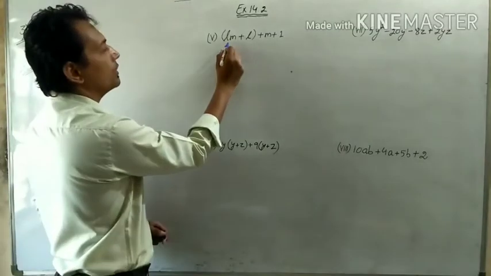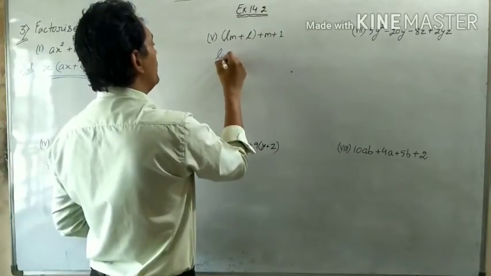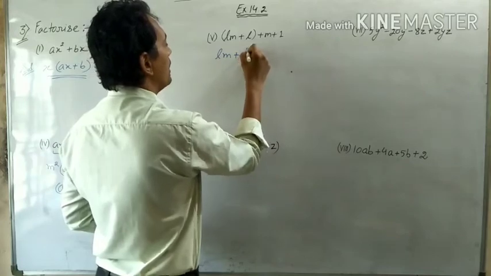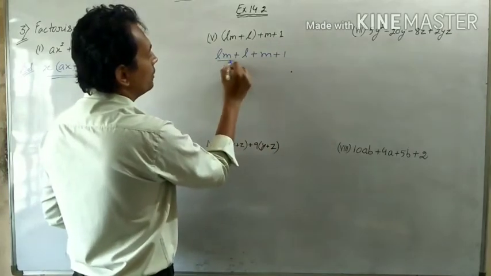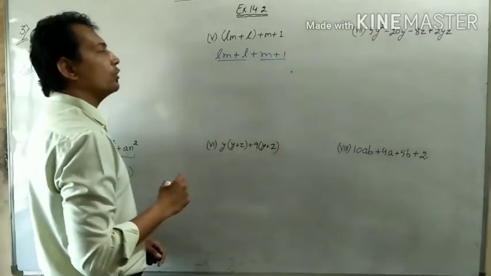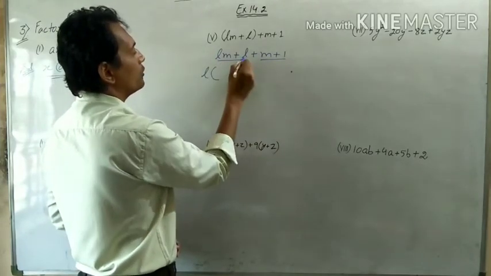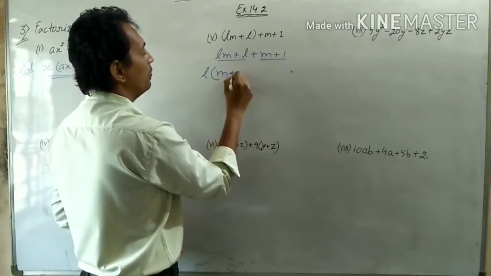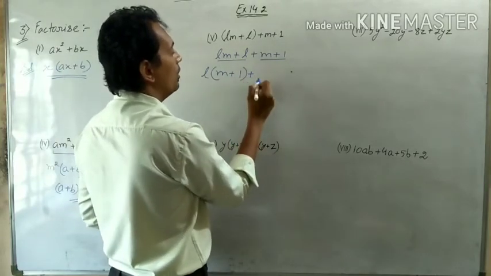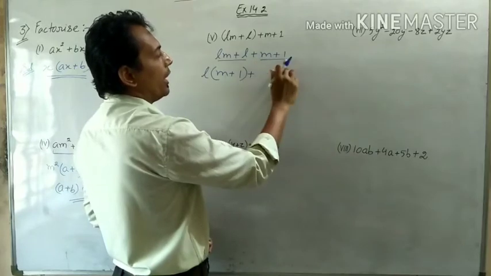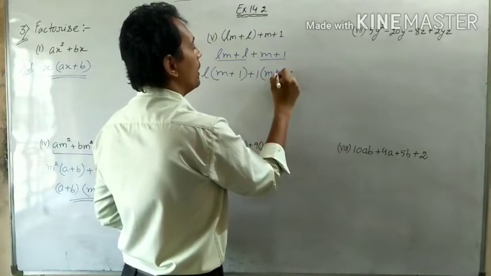You see, in this expression we have something in bracket. First of all, we need to open the bracket. So let's open it. lm plus l plus m plus 1. So again we will take two terms as a group, first 2 terms and the last 2 terms. From the first 2 terms you have l as common on both sides, and in the bracket you can put m plus 1, because l you have taken common, so we have 1 here, again plus. Now there is nothing common in m and 1, so you can take 1 as common, and the rest of the thing inside m plus 1.